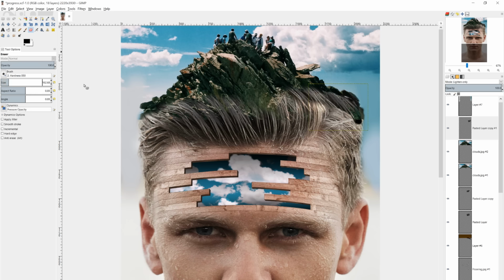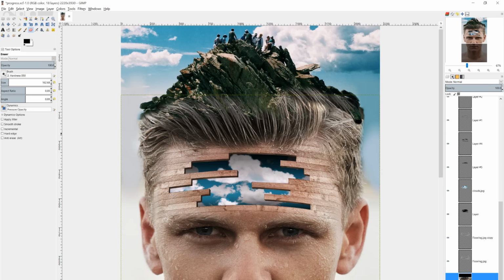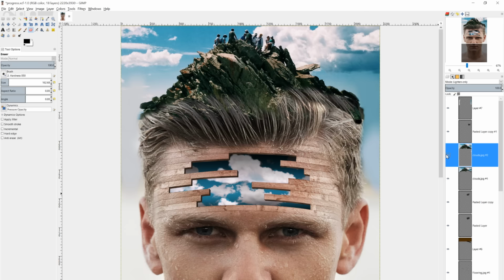Ooh, we want a fuzzy brush though. There we go. Perfect. I think that looks much, much better than it did before. Great, so now that we have this all blended, there's still a few areas that could use a little bit of work, like this right here.